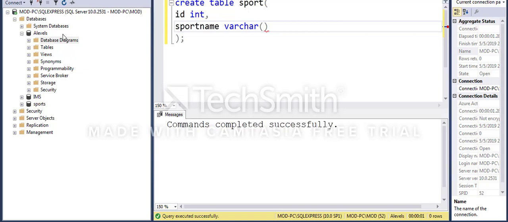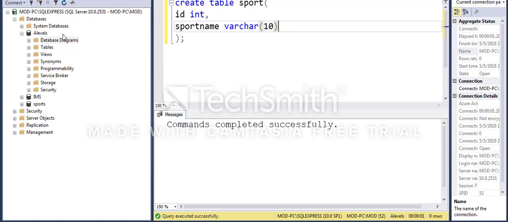So varchar is basically an equivalent of string, right? And here you can also specify how many maximum characters a sport name can have. So for example, if we say 10 here, then that means that the sport name field can have a value which cannot be more than 10 characters long, right? So you're specifying the maximum length here.